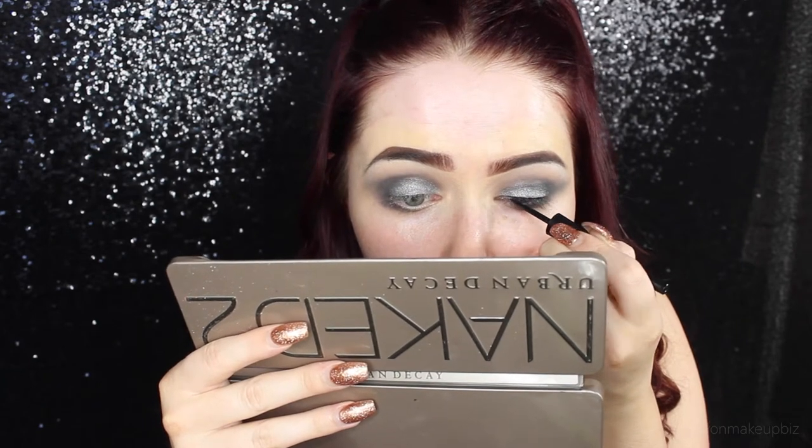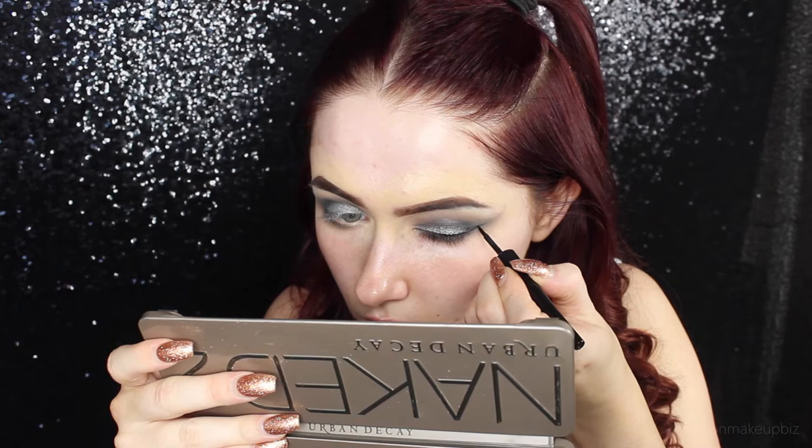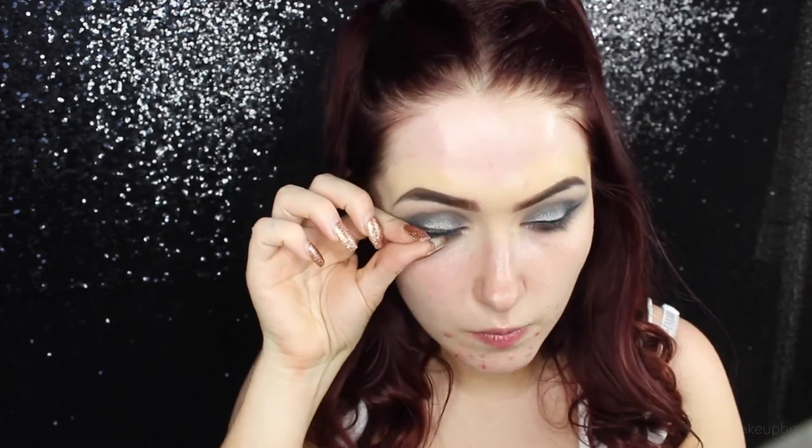I'm just going to take a mirror and run it along the lash line, then I'm going to do a wing. I followed the lower lash line and kind of pulled it outwards, then brought it all back in. I'm going to curl my lashes. When I do my voiceovers I've definitely got a speech problem because some of the stuff I say doesn't make sense, even though you know what I'm talking about — I'll mince over my words. Anyway, I'm going to curl my lashes with this grubby eyelash curler — it's actually disgusting, but it only goes on my eyes so that's alright.